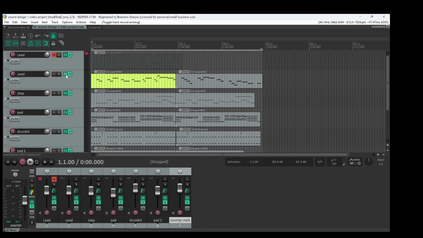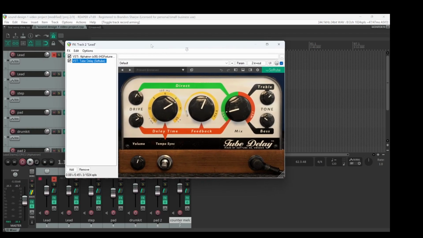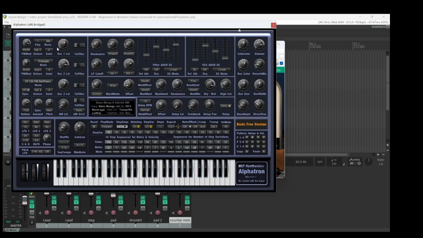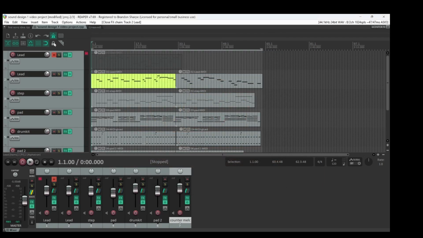Let me show you the plugin. I also added a reverb to it as well. This is a tube, I'm sorry, a tube delay, not a reverb. So here, let me show you the patch. It consists of a sine wave, a triangle wave, and a bell-like piano. And these are the actual envelopes used to create this. So if you want a similar sound, you would have to recreate this here, so that way you can see what actually makes it. And I'll show you the other patches as well. Okay, so that's our lead. It's just slightly different from the one we did before.